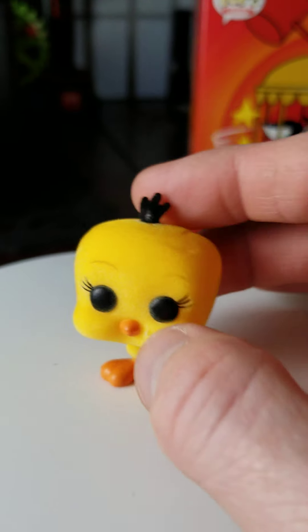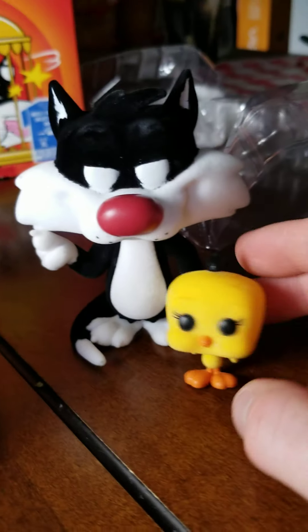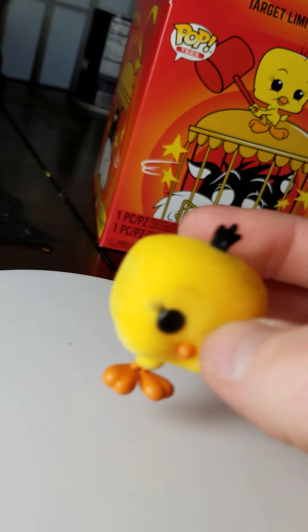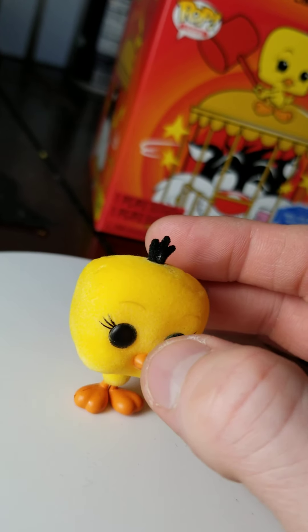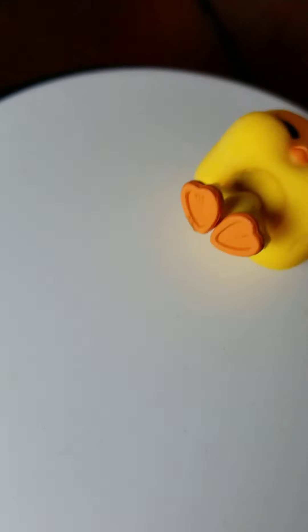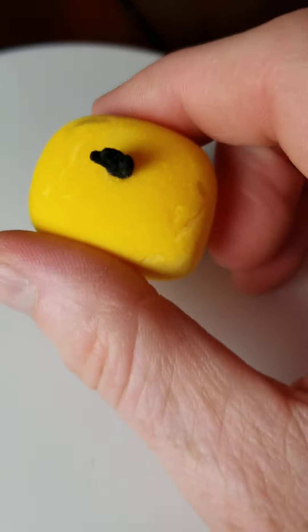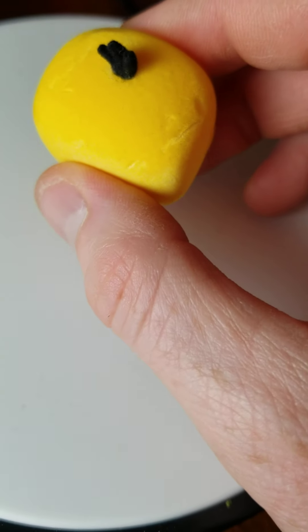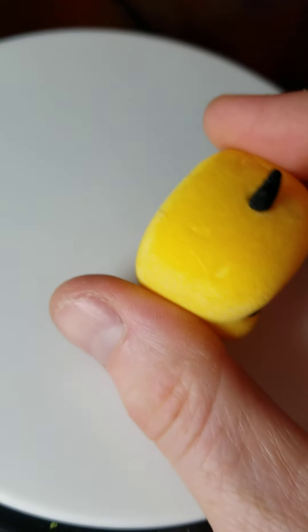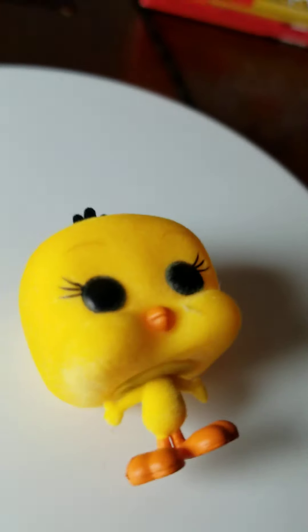Here's the Tweety Bird — he's pretty small, pretty tiny. You can see the scale of him. He doesn't weigh anything; he's almost hollow. I can squeeze his head — he's almost like a pocket pop. First thing I noticed on his head — there's damage. Sad little Tweety Bird. Since he won't turn that way, we'll just have to look at him like this.